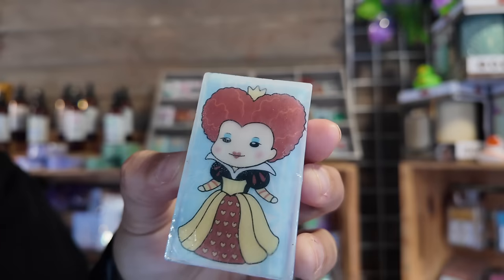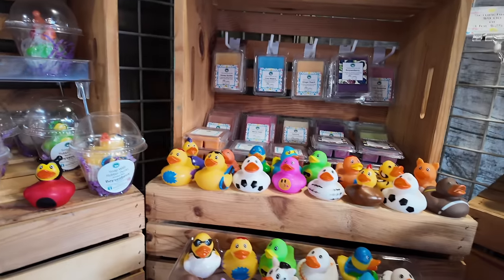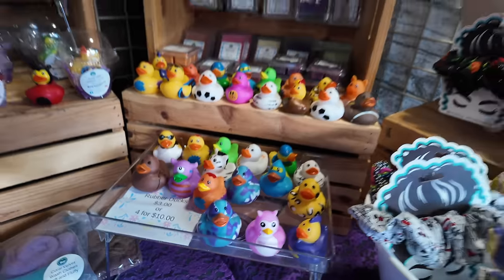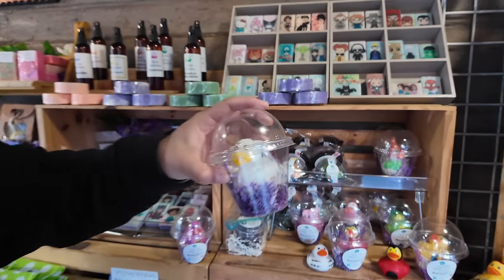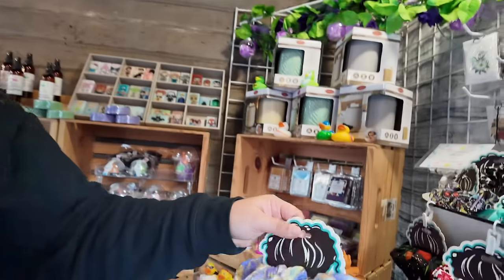I mean, I think Disneyland is following me. Look, a little queen. These are soaps. They got little rubber duckies. Dang, look at all the rubber duckies. $3 or 4 for 10? That's not bad. Look, and I'm pretty sure these are full on soaps too. Wow. That's very nuts. Cool. Very cool. And, I mean, who doesn't love a scrunchie? You know what I'm saying? Knott's Berry Farm, your festival has it all. Loving all of the vendors here at Knott's Berry Farm's Festival.